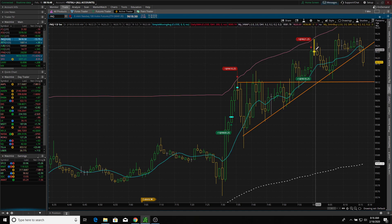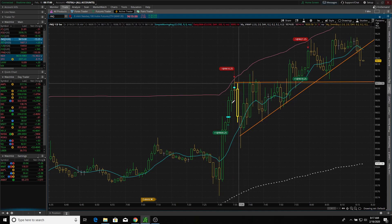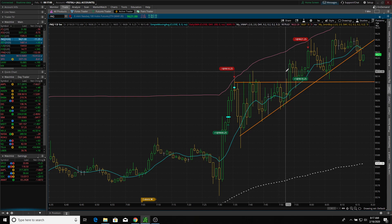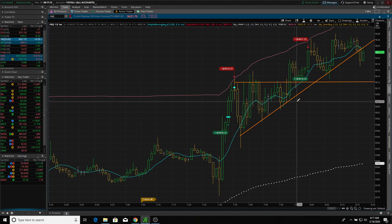I was just looking to make a few bucks on this trade. In the NASDAQ futures there are four ticks per point, and every tick is $5, so it's $20 a point. So you've got a 10-point move on the first trade and a 3-point move on the second — this is a $260 profit on this trade, minus about $10 in commissions. That's my trade for the day.